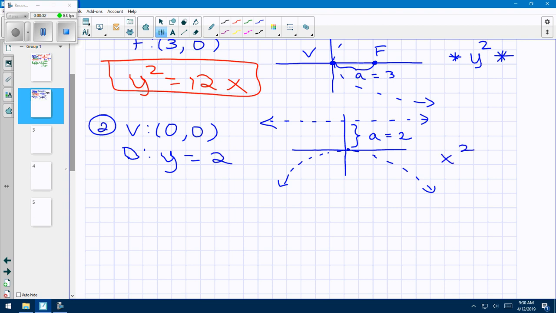So when we have a parabola that opens down, I know this is an x squared equation. I know the value of a, but just be careful: when it opens down, technically we usually list a as being a negative value. So a we might want to call -2 in this case. So given that a is -2, x squared would equal 4 times a, which is -8y. Given this information, I would imagine that some of you can do this without making a sketch off to the side. I think it becomes maybe a little bit tougher when we move away from a vertex at (0, 0), but hopefully we're good to go there.